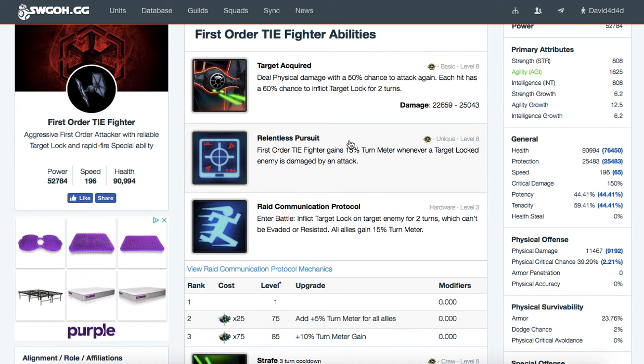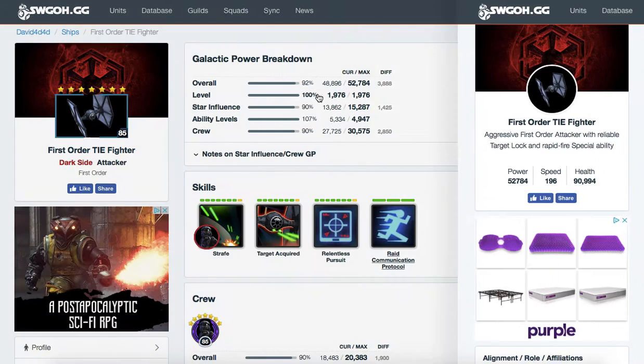On top of that, Relentless Pursuit just does massive damage, and by the time it comes out on the battlefield, there should already be target locks because of your TIE Advanced and your TIE Fighter, and possibly even your Biggs if he happens to apply it. And if no one has target lock, his basic attack has a chance to hit twice, it deals a decent amount of damage, and it can possibly inflict target lock, which means you just have tons of possibilities for target lock.